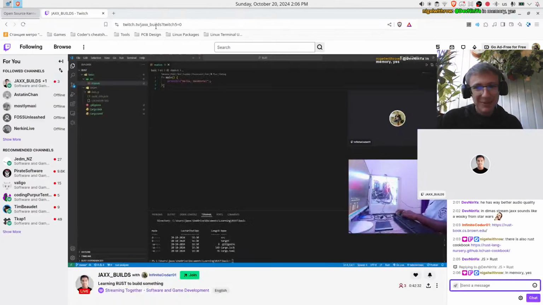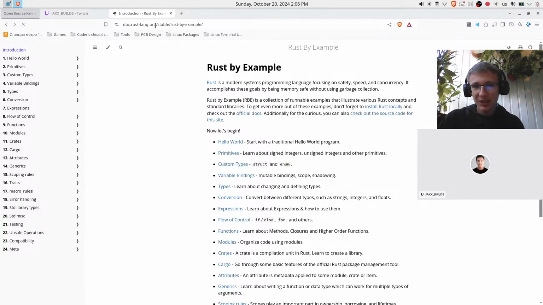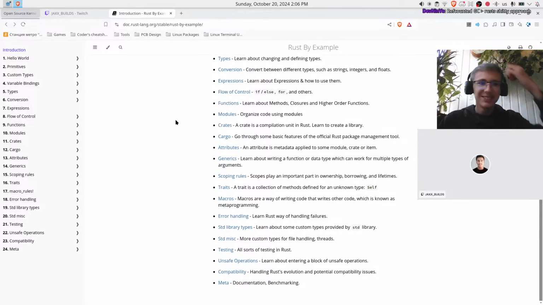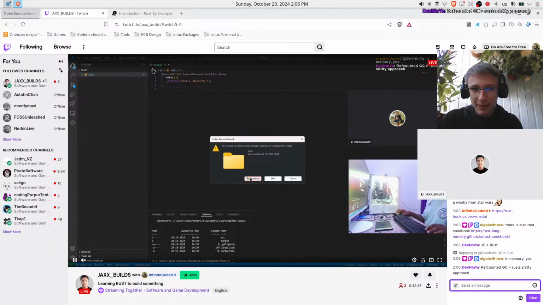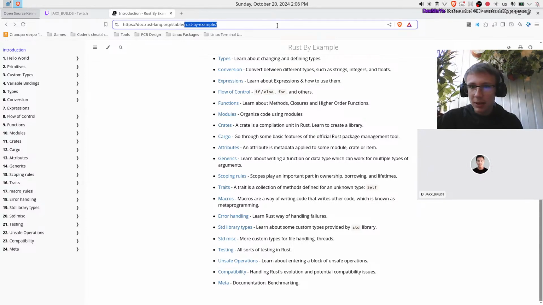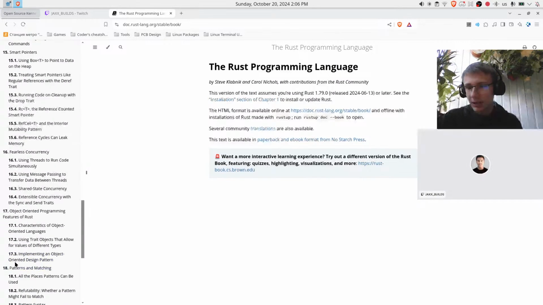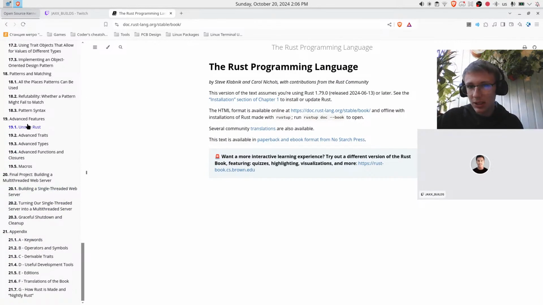For stream content, what kind of project? That's what I was going to ask you. If you have anything you wanted to try. Let's create a server that's going to respond when there's a request, right? You want an HTTP server? Yeah, just a simple one: when we send a request to this root, it's going to respond with some hello world. An HTTP server is actually the last project in the Rust book.